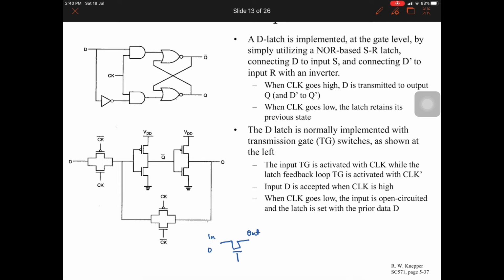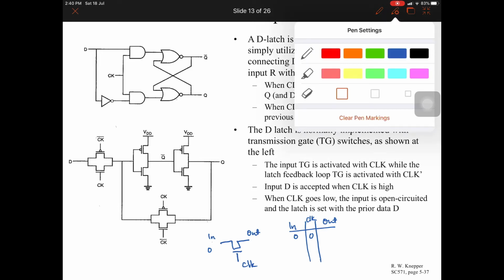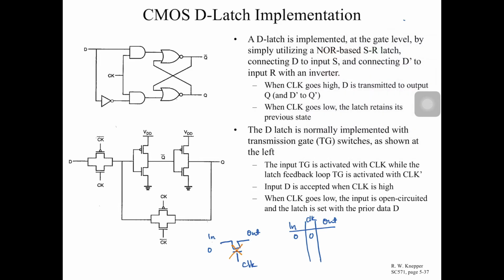If in is 0 and this is the clock, if in is 0 and clock is 0, what happens? Here this is the output. If the clock is 0, that means this gate is open, so the input cannot go out to the output, so your output is undetermined.